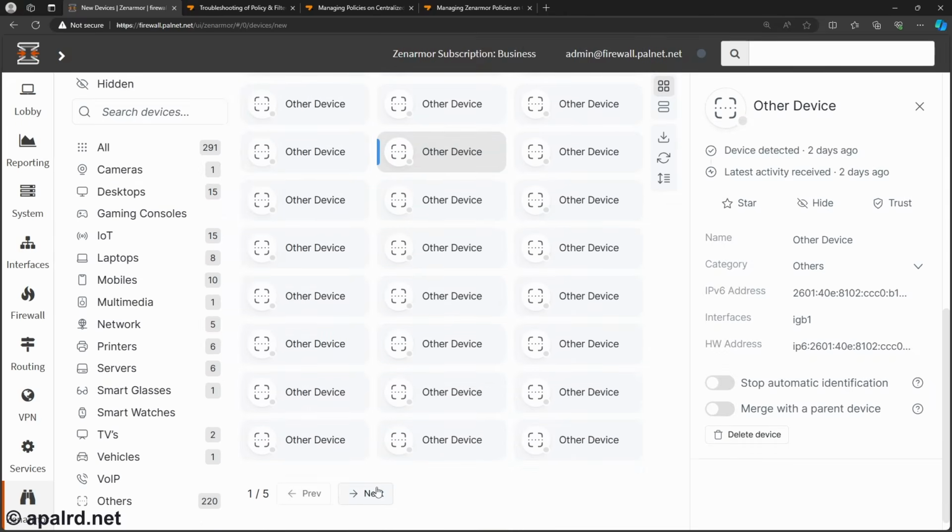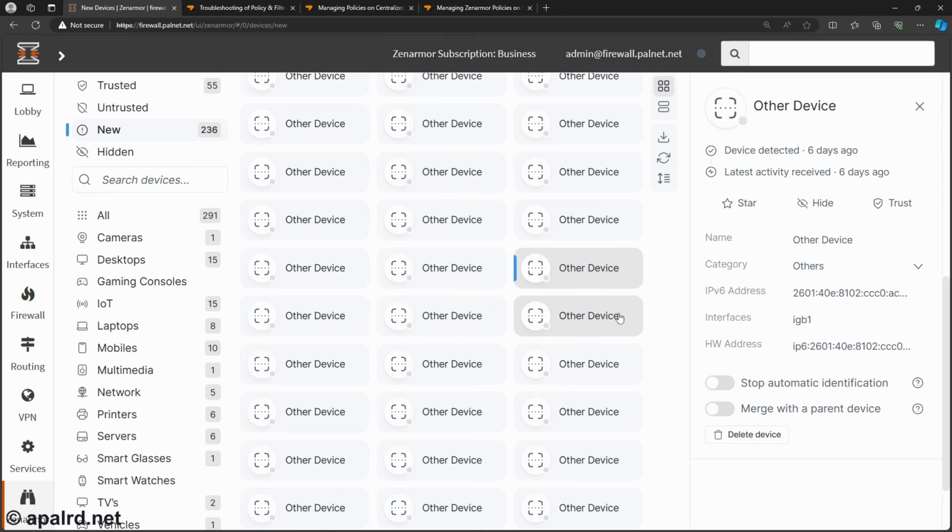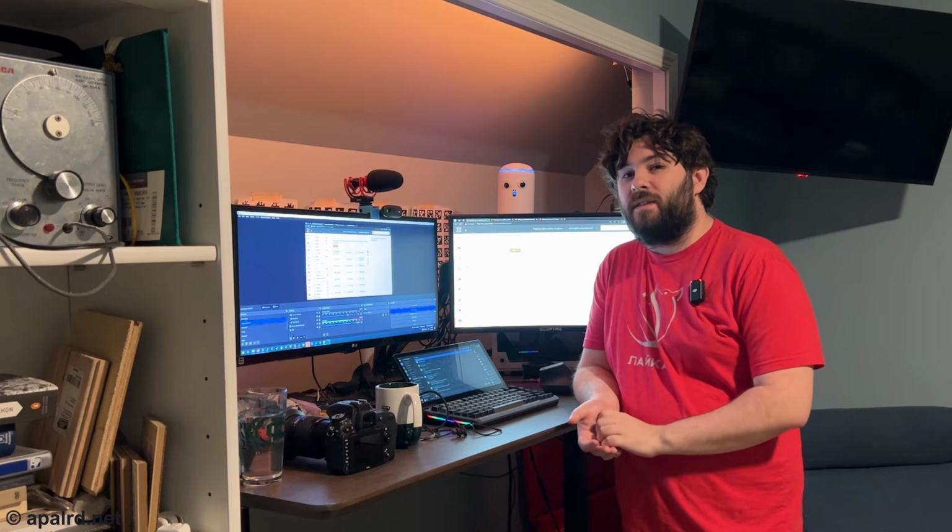And then, of course, I have 5 pages of these, and all of them are v6 devices we detected some number of days ago. So I could merge these with parents if I could figure out what their parent was, but if this was a temporary address 6 days ago, it probably doesn't even exist anymore, and I should probably just delete it. So device page, very useful at the start.